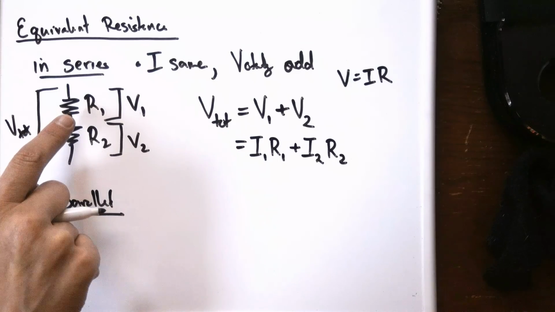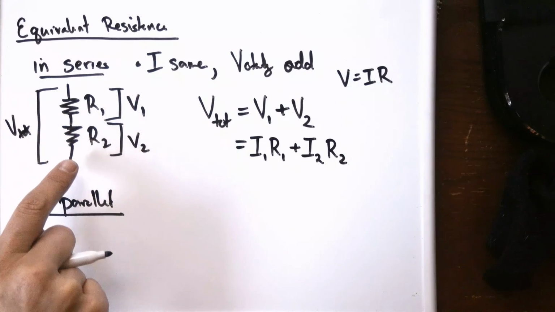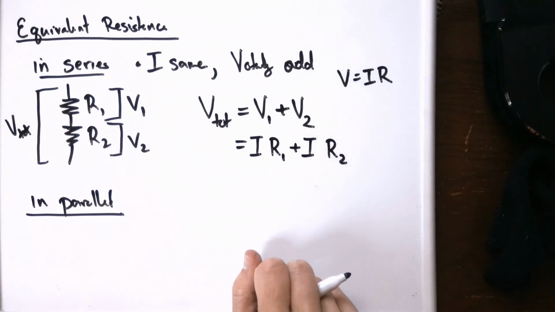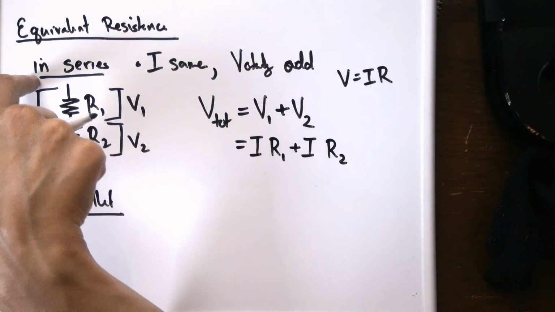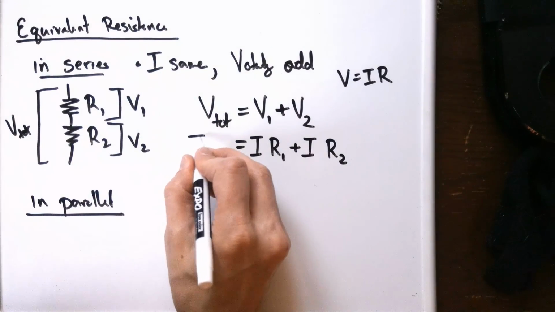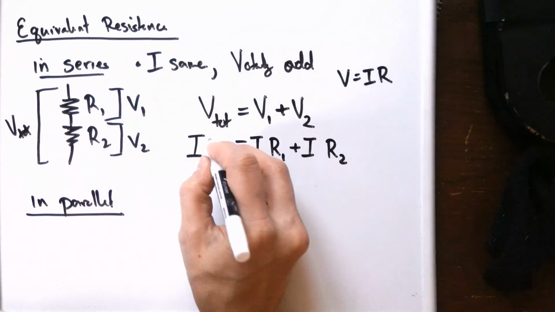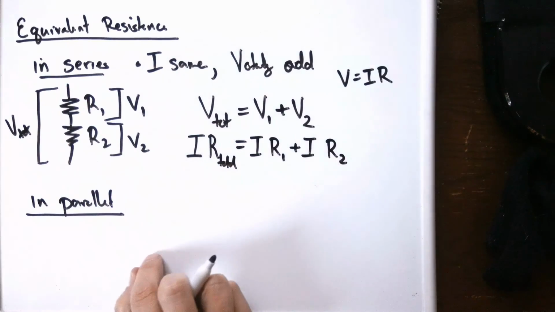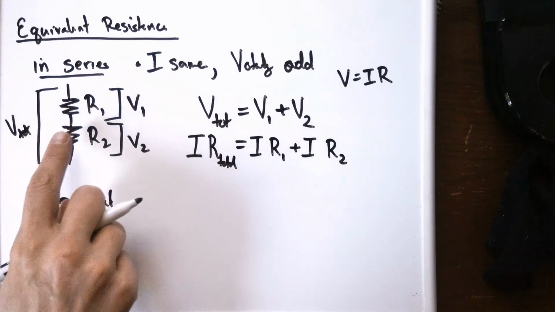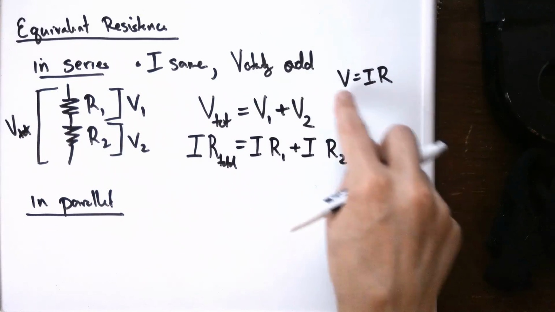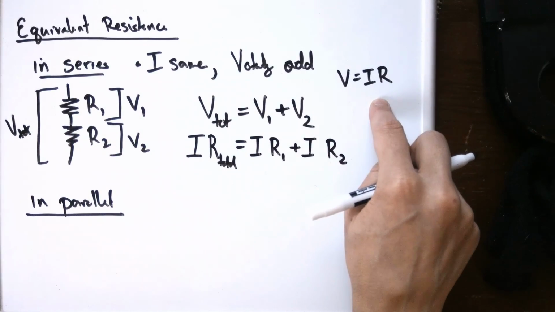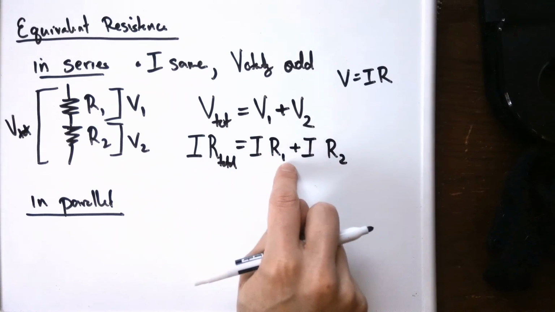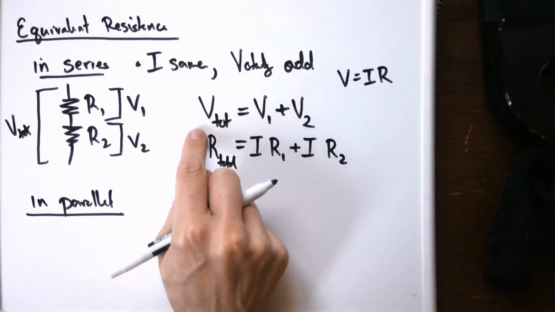If the current travels through one, the charges don't have any choice but to keep going through the second. So we don't actually need these subscripts on these currents. And then my total voltage drop here is going to be my current through the whole thing times my total resistance, whatever this is. Because even if it's two resistors, that's still acting like something with resistance, so we can still use Ohm's law. And then I see I've got current times resistance, current times resistance, current times resistance. I can divide out current.